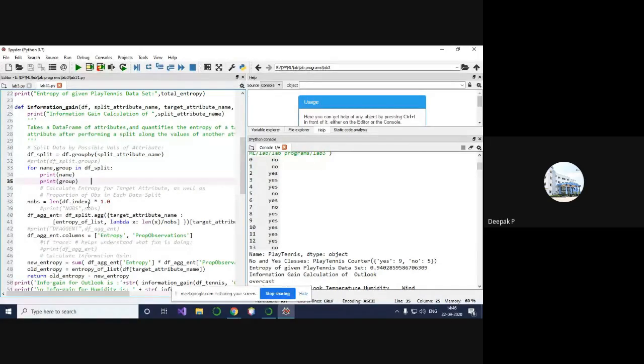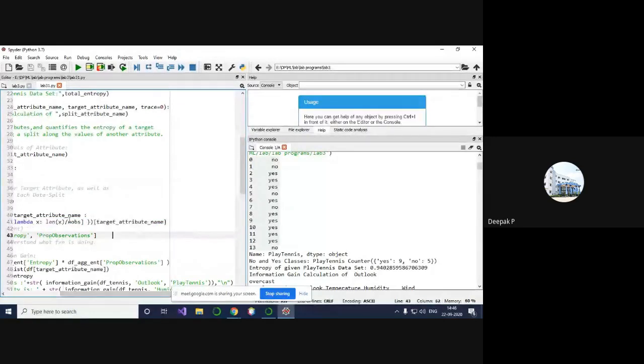So nodes are nothing but, once the data has been generated for the splitting node of the data set, I need to categorize only the data sets where I need to find the remaining total number of attributes, the remaining ones. So for that we have taken this. Then we need to calculate the aggregate entropy by calling the function split dot aggregate into entropy of the list divided by the lambda function. So you know how the lambda function works.